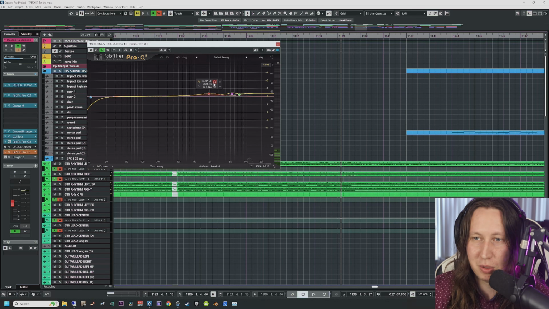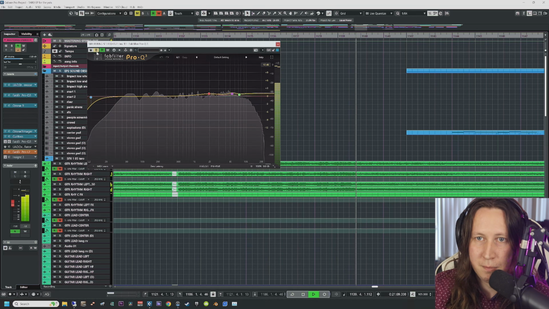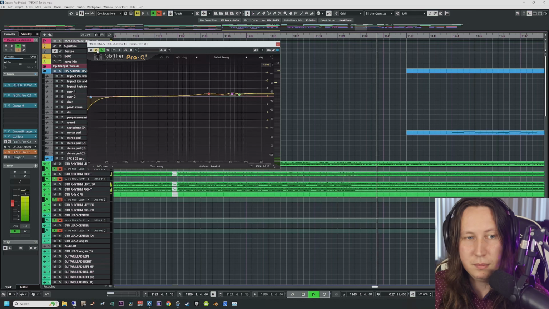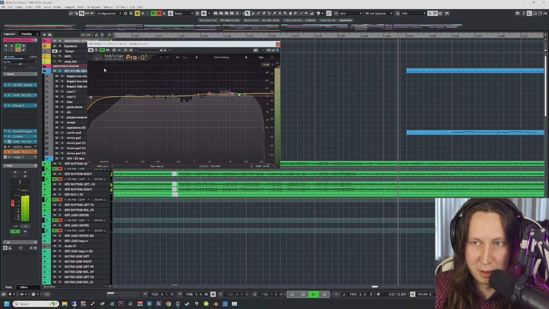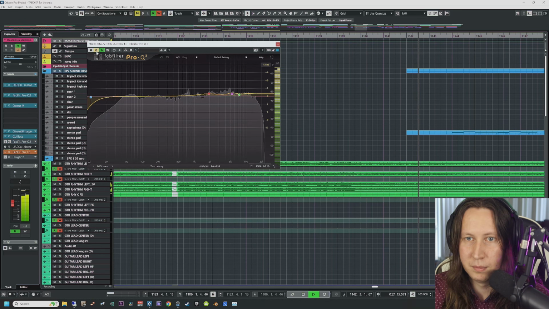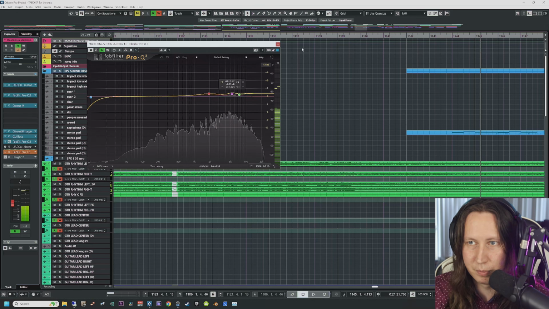This is what mastering EQ pretty much is, right? You don't want to overdo it. You just want to add a little bit. So let's just see what happens here. So this is without it. This is with it. Yeah, so nothing crazy.